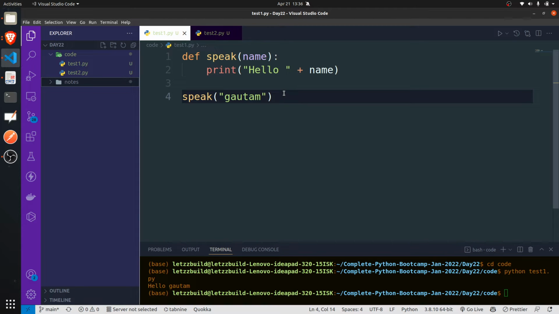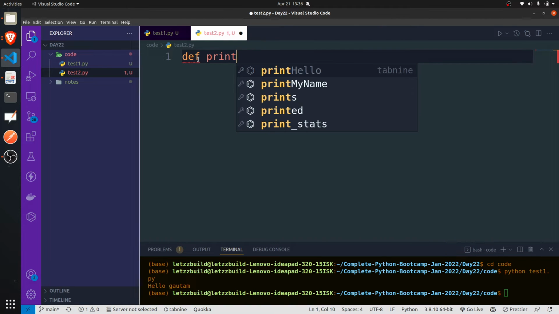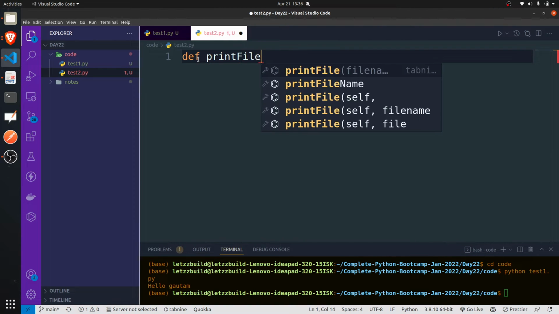Let's say we have two files. This will be helpful when we are working with multiple files, not with one file. We have file 1, which is this, and let's say we have file 2, and inside file 2 we have one function, print file name.